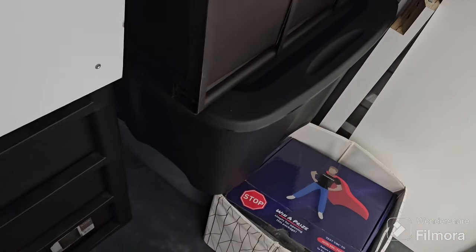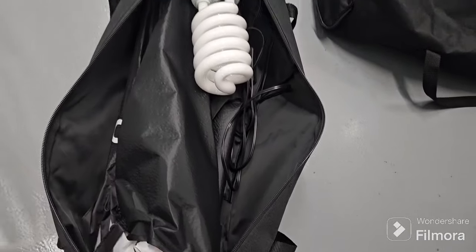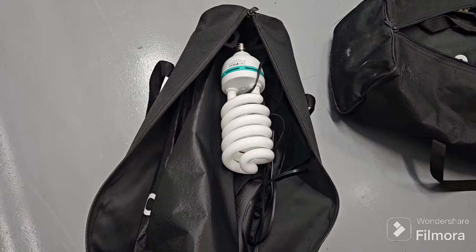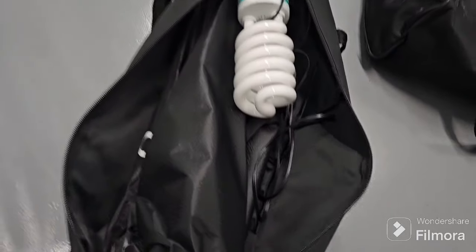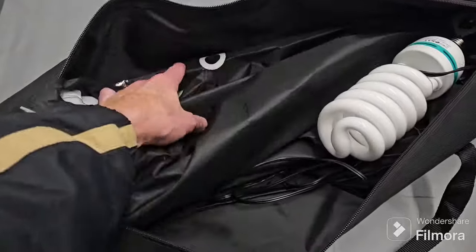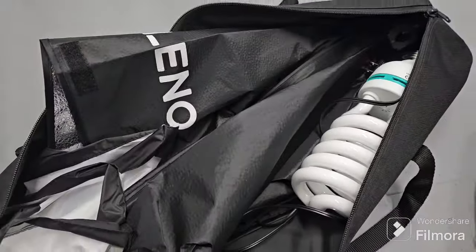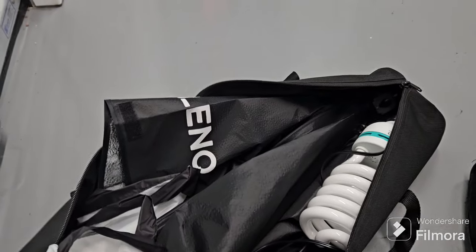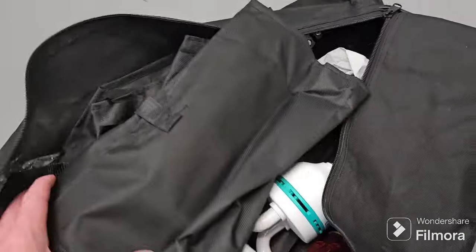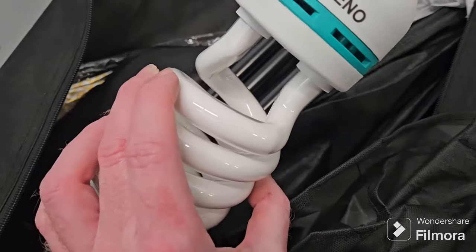There's some shelving and some totes as well that I need to go through. Those bags had what looks like camera equipment. I keep getting hints of good stuff in this unit, but nothing that equals money. These could be worth money — I'll have to do some more research. It does look like some kind of camera equipment in general. Maybe some light boxes or something like that — I know that's not the correct term. It's big light bulbs, that's for sure.